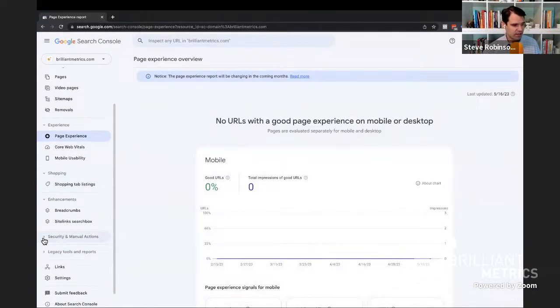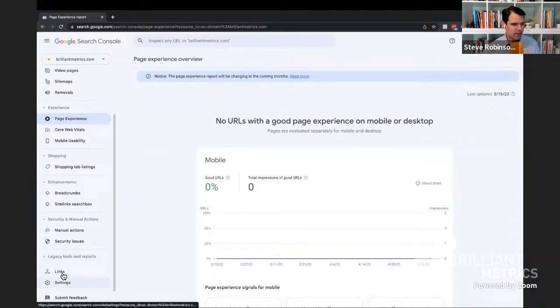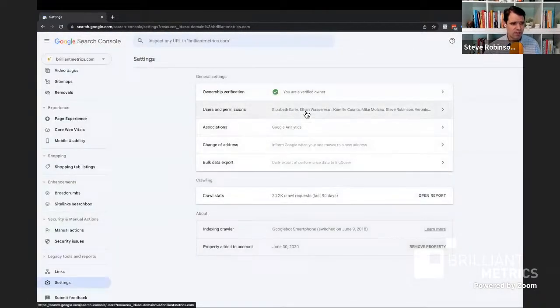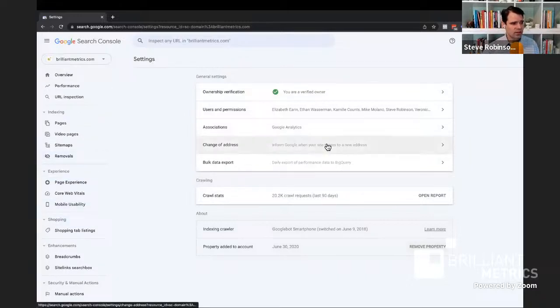And we will hit a little bit on the security and manual action sections down here. Links is not the best place to look at what other websites are linking to yours. And then settings is primarily just giving either people or Google Analytics access to your Search Console data.